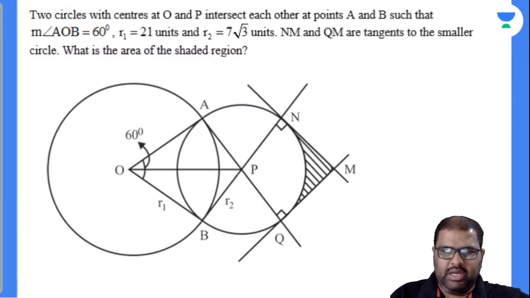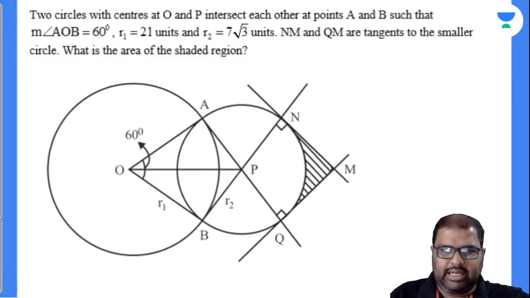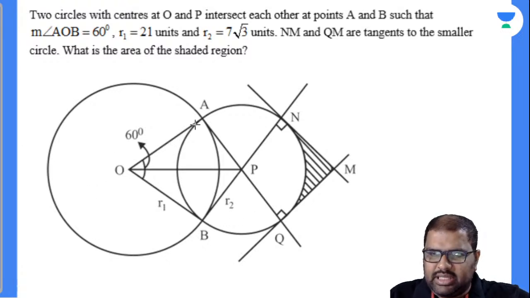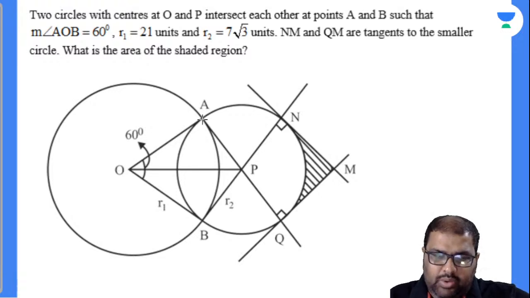I'll prove it. Now look, OA is nothing but a tangent to the smaller circle. OB is nothing but a tangent to the smaller circle. Radius of a circle, of course, see here, am I right or wrong? So this is the radius of the outer circle. Now AQ is a tangent of the outer circle. The tangent of the outer circle and the radius will make 90 degrees by the tangent perpendicularity theorem. That I have proved here.